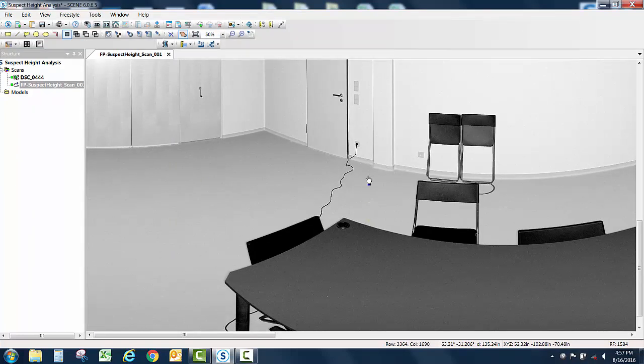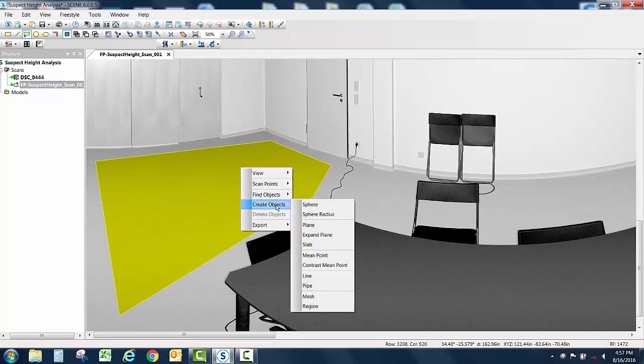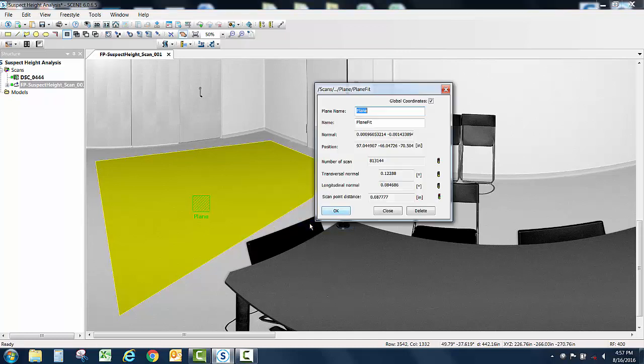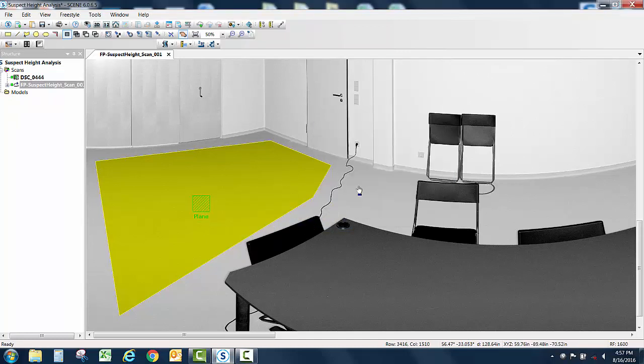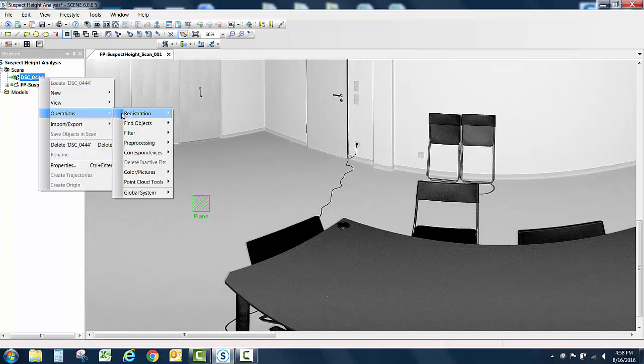I'm going to identify the area on the floor where the subject was seen standing in the photo. I use my polygon tool and identify that same general area on the floor. It doesn't have to be this big; I'm just selecting a relatively large area. Then I go to create object, and once I've created the object as a plane, I see that I've got all green lights and everything looks good as far as tolerances. I've got a green plane symbol indicating that we had good points to identify the plane, and I hit Control D to deselect.